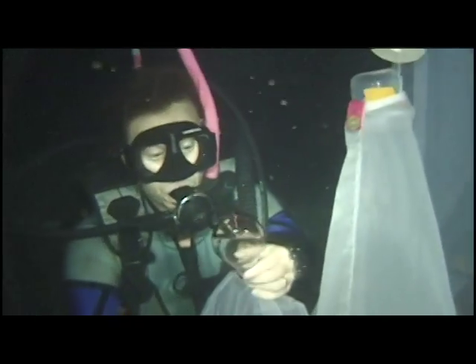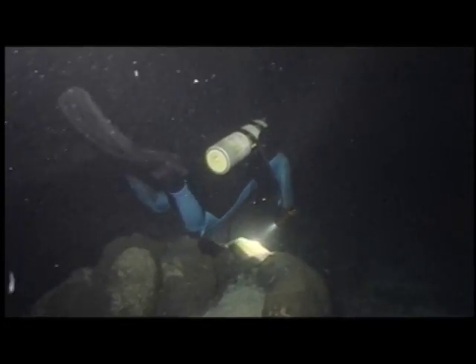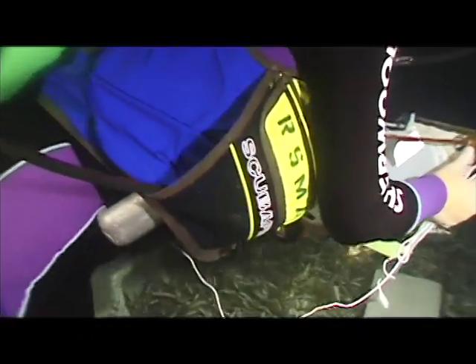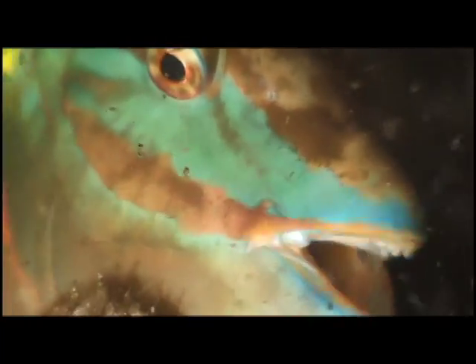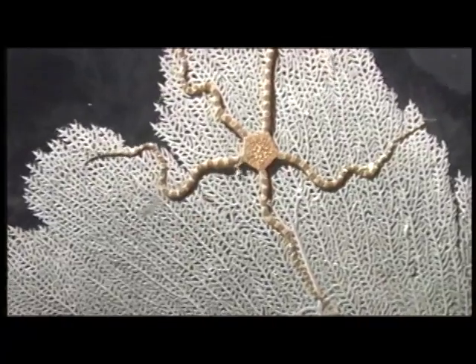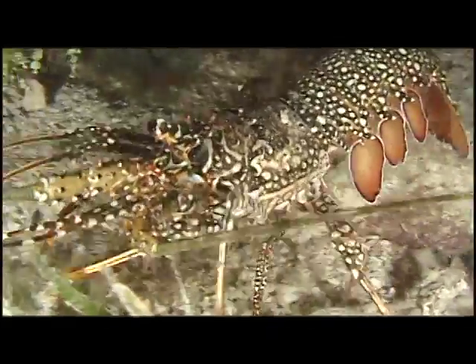And that can be a bit scary. The first time you start doing night diving, it can be very scary. I have friends — scientists and non-scientists, including well-known marine biologists — who said, forget it, not me, I'm not going out there at night. There is this doom-doom-doom idea that if you're out there at night and you can't see what's going on, something's going to eat you. And you just have to put that out of your mind. Once you get over that, it's actually a very beautiful experience. There are a lot of animals hidden inside the reef in the daytime that come out at night to feed.